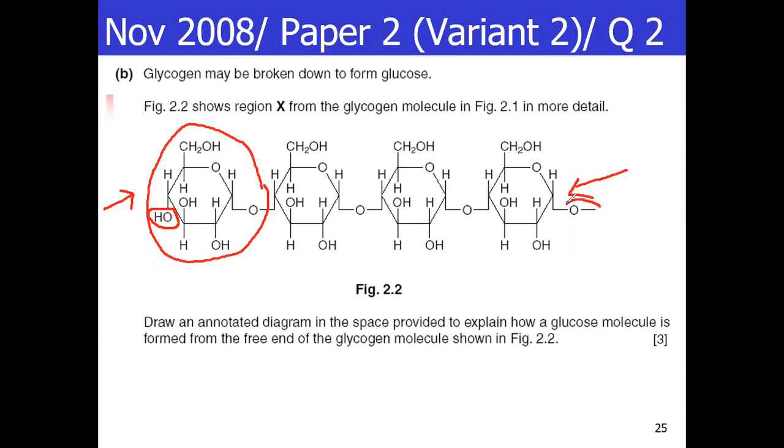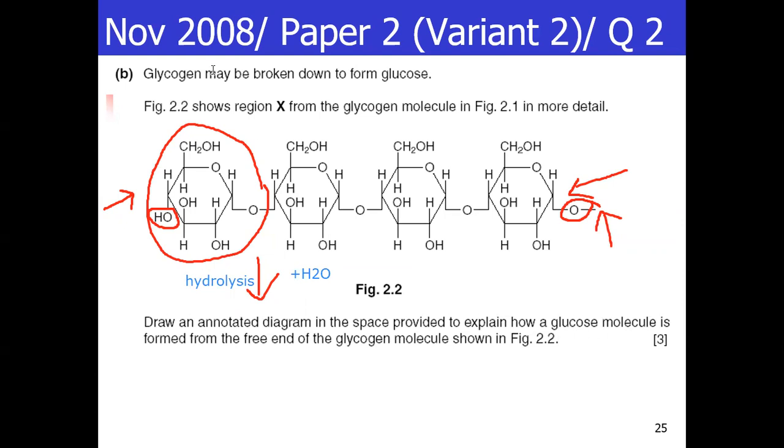So it's not connected to any more glucose residue. But here you see there's a glycosidic bond. So that means it's actually attached to another glucose residue, which is not shown here because it's very long. So therefore, hydrolysis must occur to the first glucose residue on the left side, or we call it the terminal glucose residue. So hydrolysis must occur by adding water. So you have to write there, you add water molecule, plus H2O. And then this process is called hydrolysis. So you need to indicate the name of the process and what are the molecules involved.